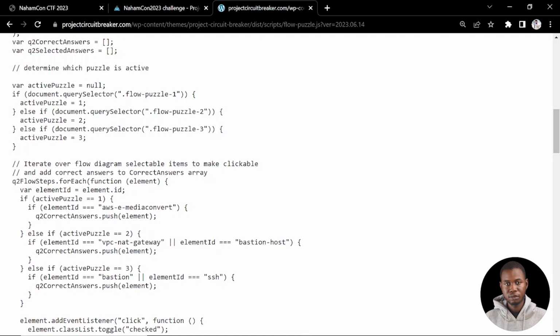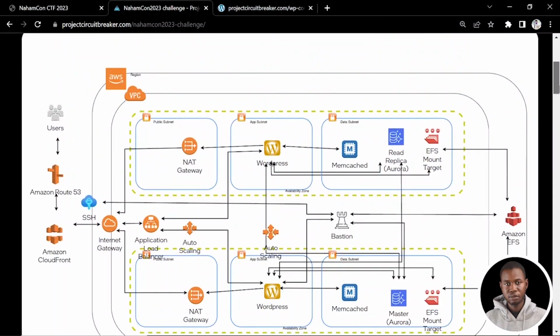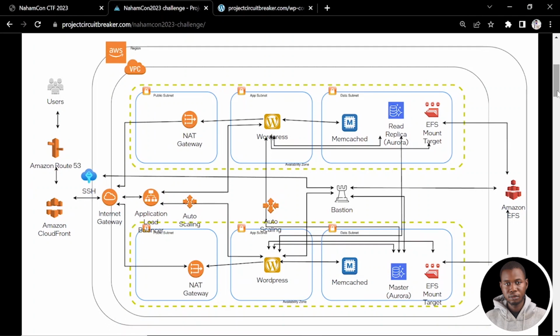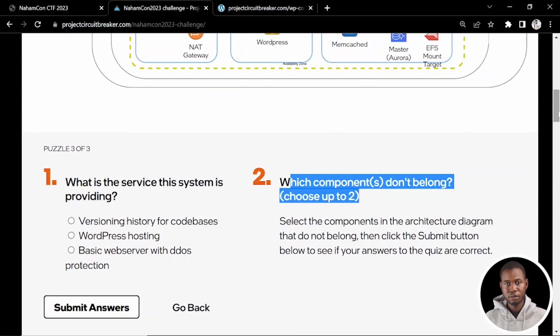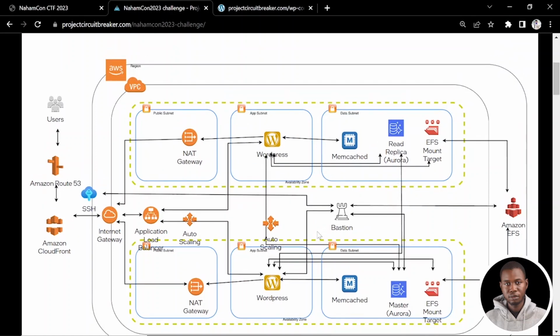The active puzzle 3 says, okay, this is it right here. If active puzzle equals 3, then we have our element ID to be Bastion and the SSH service. So I'm going to add here and I'm selecting. I'll head to the diagram and I'm selecting Bastion and the SSH service right here.